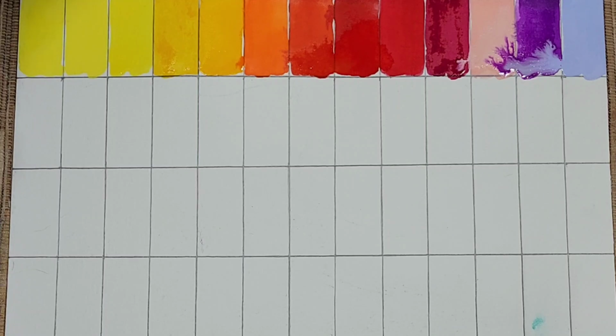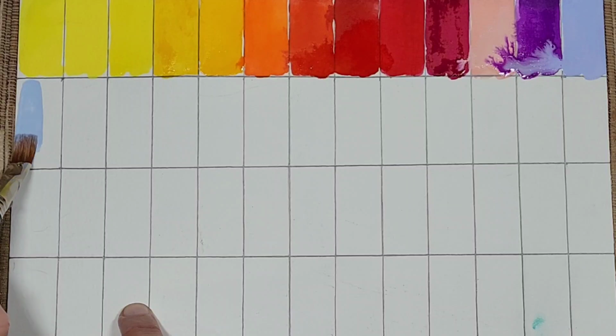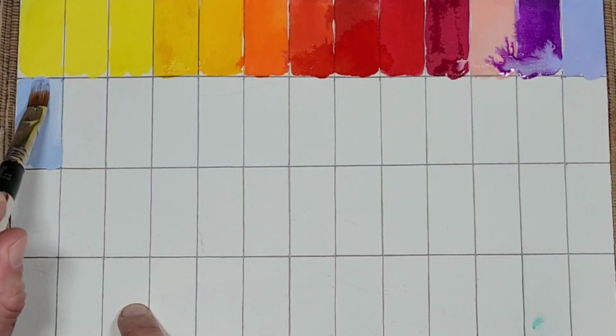Next color is Delft blue with some white. Delft blue of Schmincke, PB60. I like this color a lot. It's very beautiful.